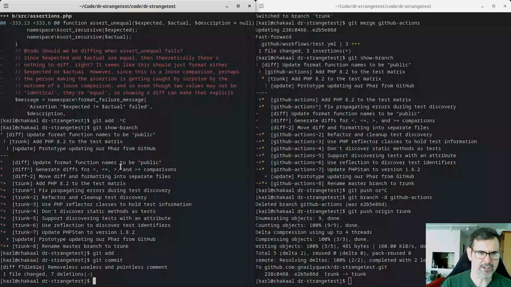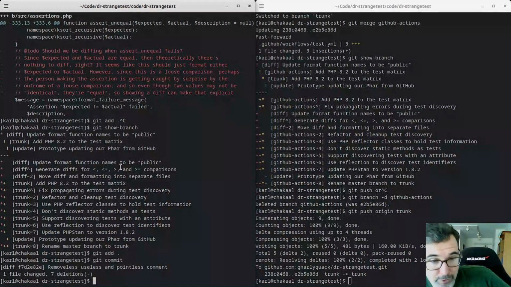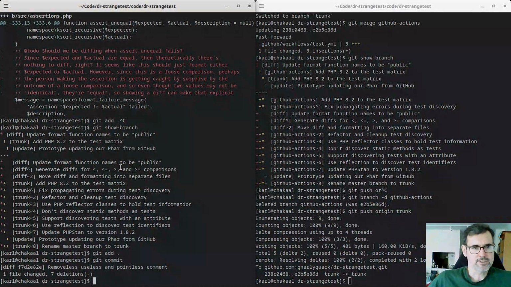Especially having spent a half an hour on that. I figured that would be like 10 minutes at most. So I implemented doing diffs for greater than and equal than, or greater than and less than comparisons. And in doing that, I have a rough idea of what I want that to look like.